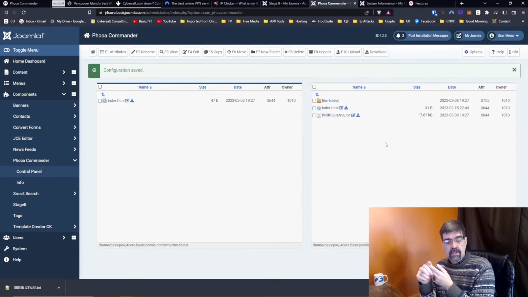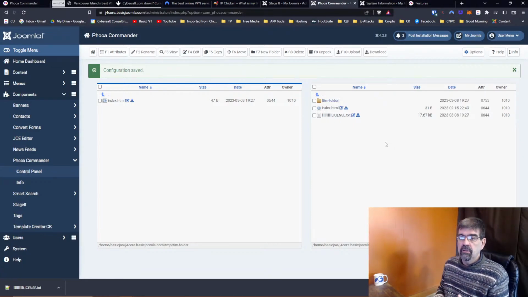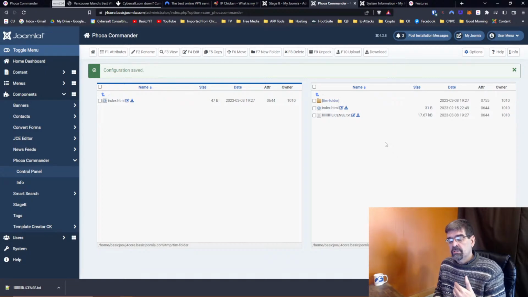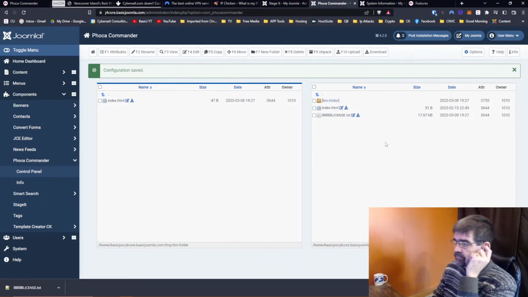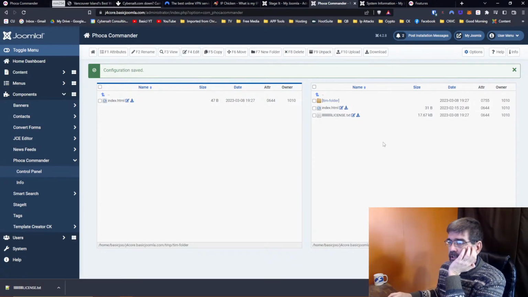Well, I guess images are media, or files that you might upload, or maybe a zip file, or maybe if you're uploading an extension so that you can install it from the local folders there. That would be interesting to try. Now, all right, and so maybe we will try that. All right, so that's a new folder.